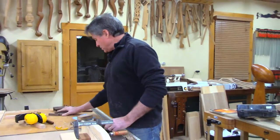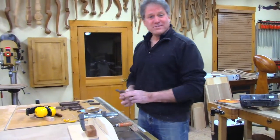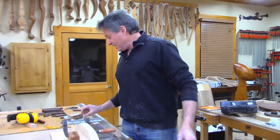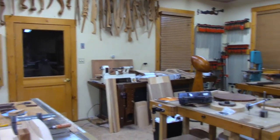Look at it, I got all these pieces over here. Got enough to make 13 or 14 of them. See, when I was prepping the stock, it's so little that you needed a longer stick, so why not make a few extra. Come on back over to the bench, and we'll wrap it up for the night.